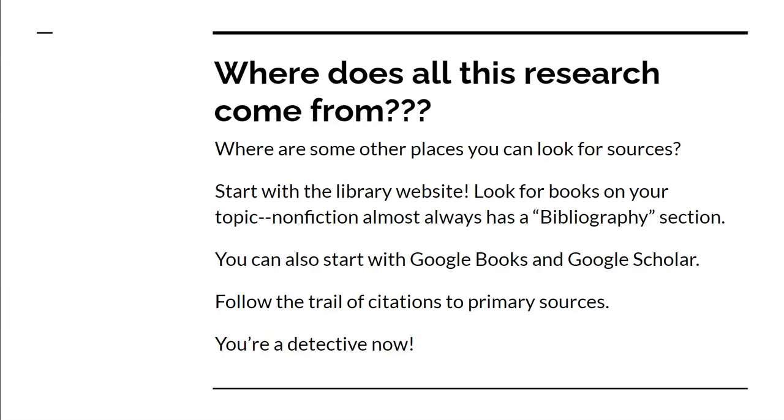And again, what you're looking for is not a source that uses other sources. You want to look for those primary sources. So you're following the trail of citations. So if you find a book about your topic, unless it itself is some kind of primary research, try not to use it. Try to look for the things that it references and use those instead.